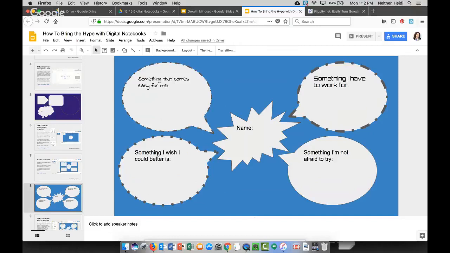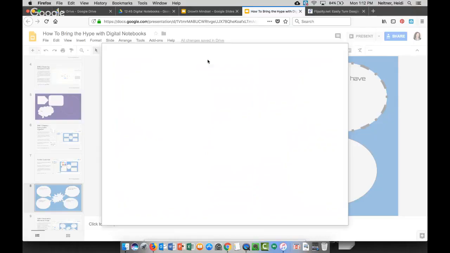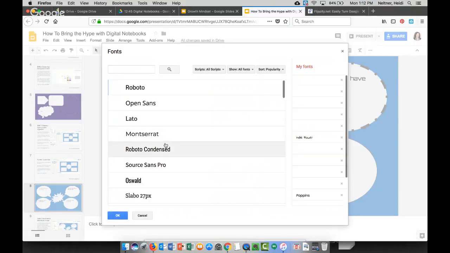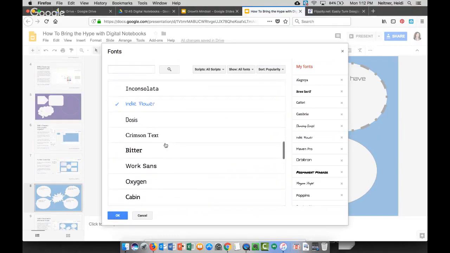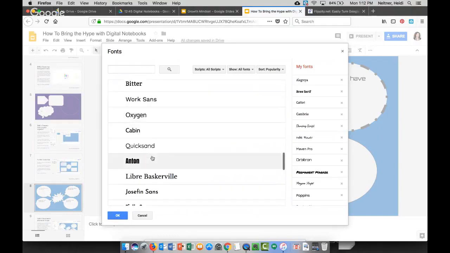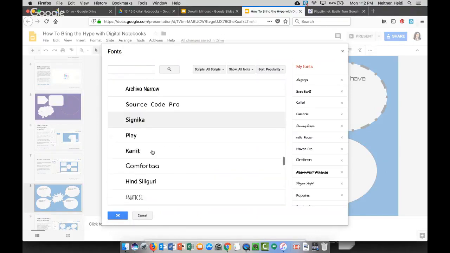You can also change your fonts. I'm not very good at fonts myself, but if you highlight the font and come up here to the font area in the toolbar, I'm just going to click here. And I just discovered this a couple months ago. I'm probably really late to the game, but there's more fonts. And if you click more fonts, they have all these other ones that aren't like your traditional one, like Indie Flower is kind of fun. It looks like handwriting. Or let me scroll down just a little bit.